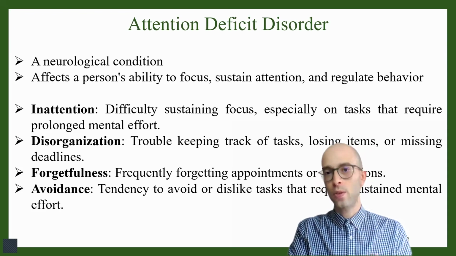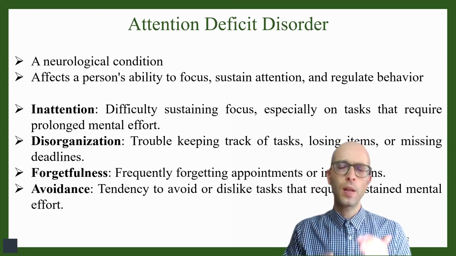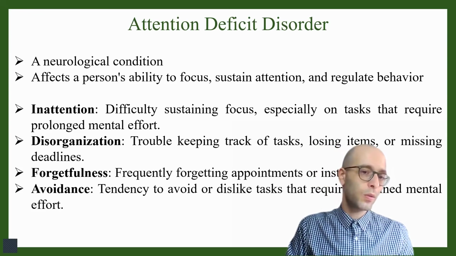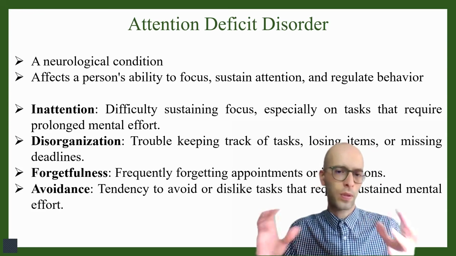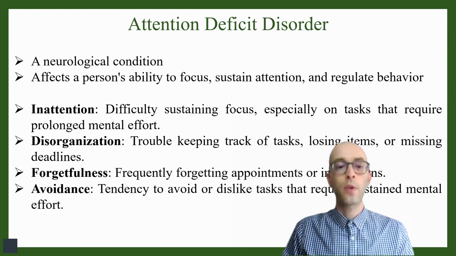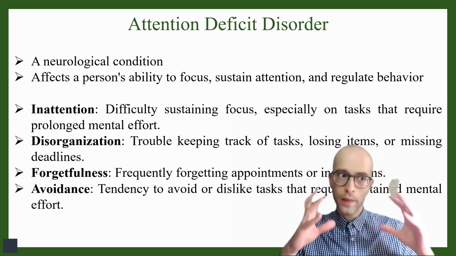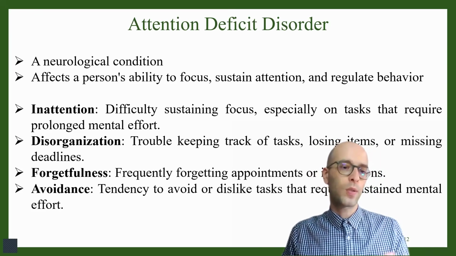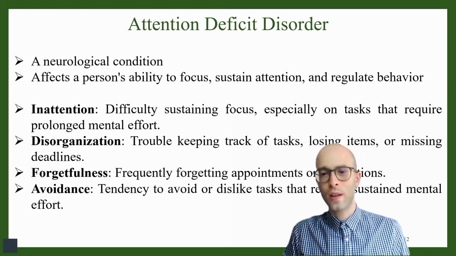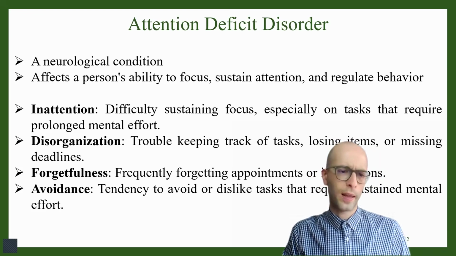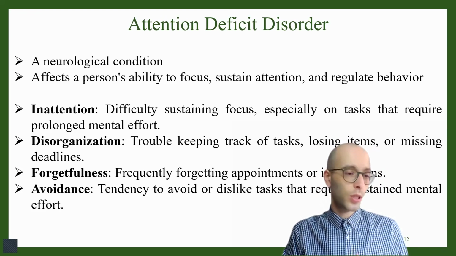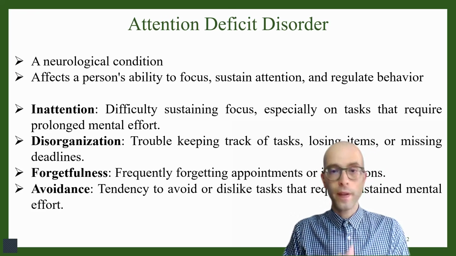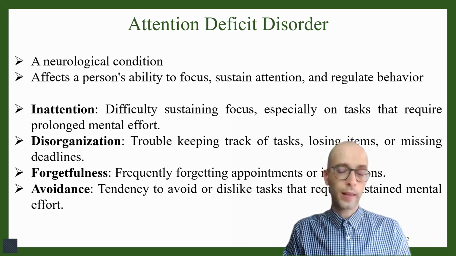The most common examples or phenomena in ADD are inattention, which means the difficulty of sustaining focus; disorganization, which means having trouble keeping track of some specific tasks or losing items; forgetfulness, which means that if we're given some sort of directions or some tasks, we very quickly forget them; and avoidance, which means that we don't like to do tasks or jobs that we dislike. As I told you, it's a condition that you can actually monitor and detect in a patient. Very, very interesting problem. Very state of the art at the moment.